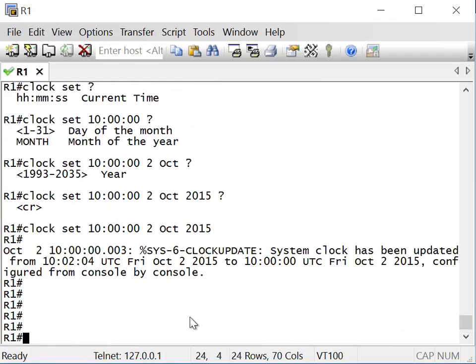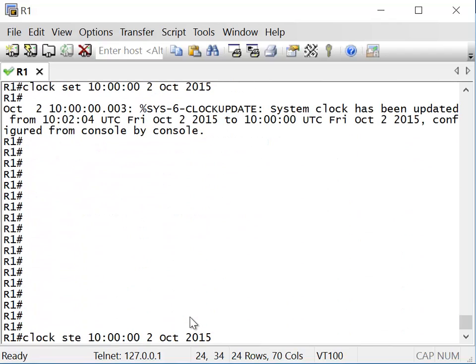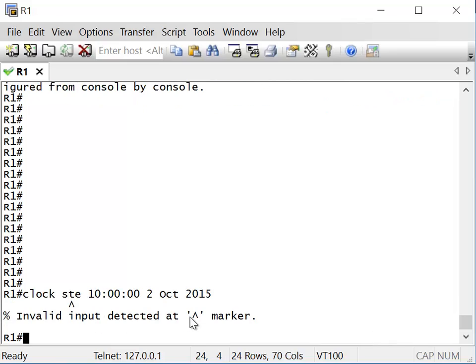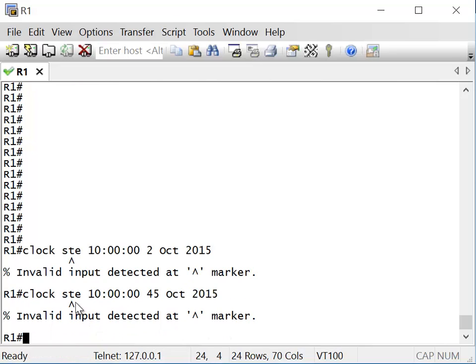So the first problem we saw, or actually the help from Cisco, is identifying where the problem is. The Cisco reads from left to right until it sees a problem, then it's going to identify where the problem is. For example, if you make two problems, say I make here 45 October, right? Oh, doesn't exist. But I'm having two problems. I have T here, the problem is misspelled, and 45 here. Press enter. Now again, the Cisco says here's the problem, because it's reading them from left to right, and it found the problem is here. It stopped there. It doesn't read the rest. It's not interested. It just says you have to fix that first, up to there, right?